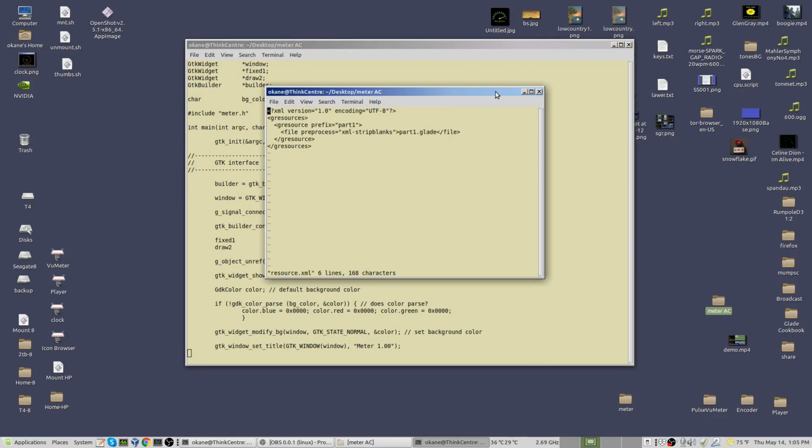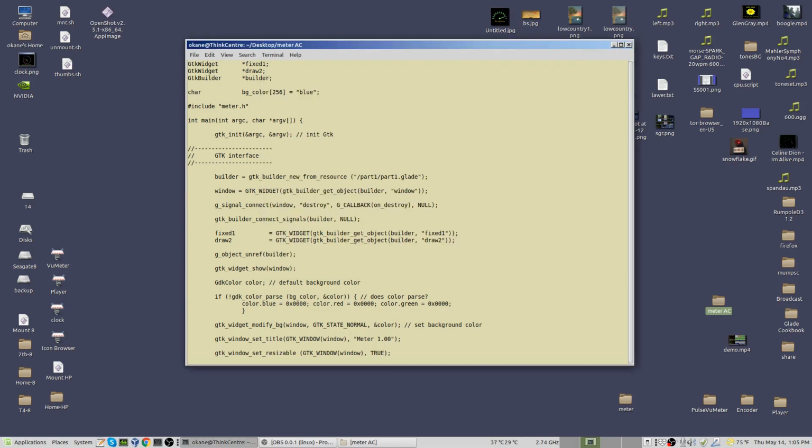And it just brings in the Glade file. There's nothing else in here. You could put icons in here and all sorts of stuff that could be used by the program, but in this case, I'm simply bringing in part1.glade. Okay, so that brings in the resources. It means I don't have to read the file in. It's going to get it.